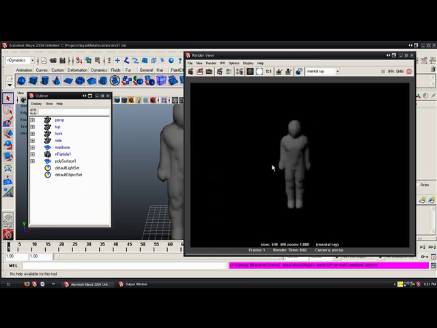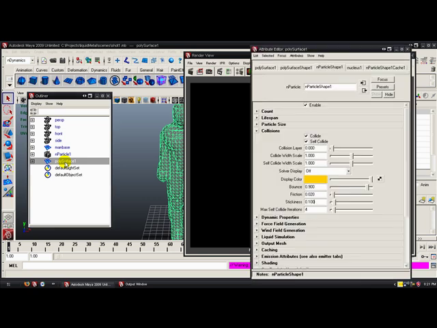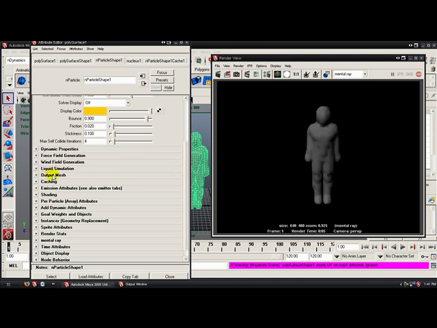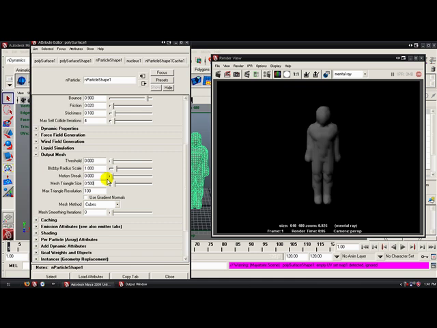So if we render that out, looking a bit more like liquid metal than it was before, but it's still not perfect. So click on our polySurface1, open up the Attribute Editor with Control A. So we'll just scroll down to our output mesh and open that up. And we'll just play around with some of these. I'm going to be using settings that I found worked well in my tests. Of course, you can play around and change it to what you think looks best, but I'm just going with what I know. So I'm going to change our mesh method from cubes to quads.